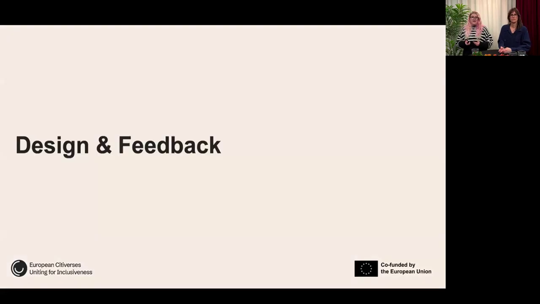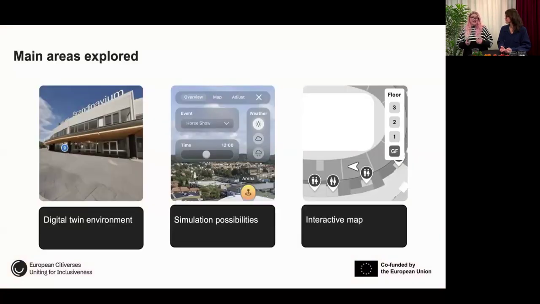I took this inspiration with me when I designed. Not everything might necessarily be relevant for this, but I wanted to highlight things that inspire me, and hopefully I can inspire some of you as well. But now I wanted to touch on the design and feedback itself, and the things that we primarily explored when we created our wireframes, but also when we tested them with our test panel. The first thing we touched on was the digital twin. That's quite central to the experience that we're doing.